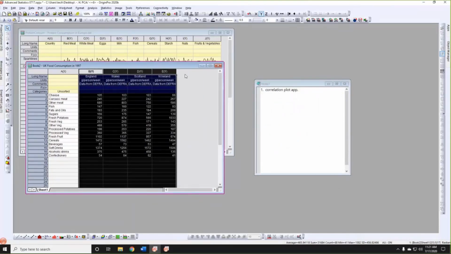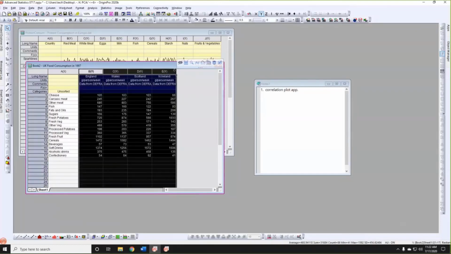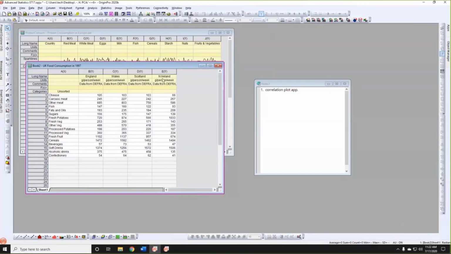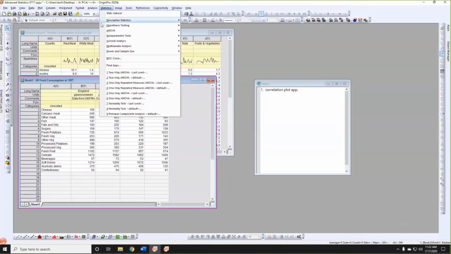So let me just check this data. It's food consumption of different areas in UK. So England, Wales, Scotland, North Ireland, and a bunch of foods. Let me launch the PCA tool. It's under multivariate analysis, PCA.